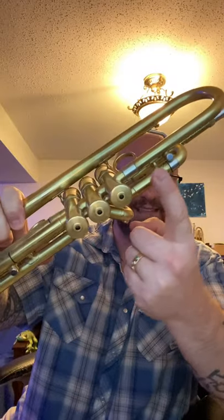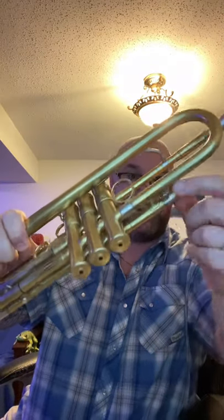Oh, and it has the stops on the bottom too. I don't know if you can see that, but it's like the Yamaha style. The first valve on this thing slides so nicely that I do use it from time to time. I can get a D in tune, and it's a little less movement than my third. It helps keep the embouchure tighter for me when I play. But yeah, this is a really cool horn. I really like this one a lot.